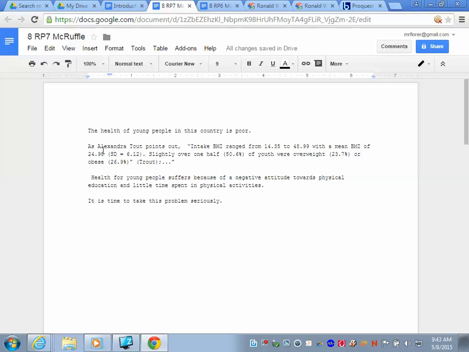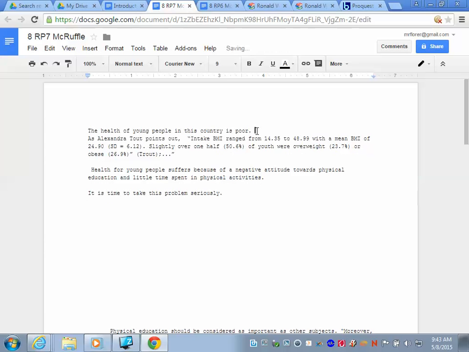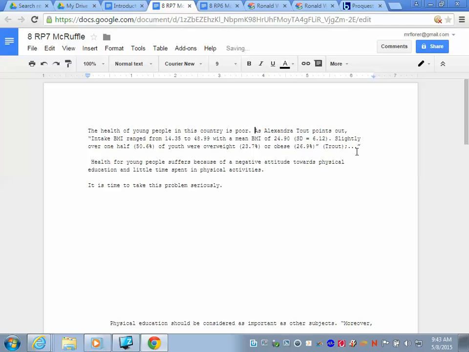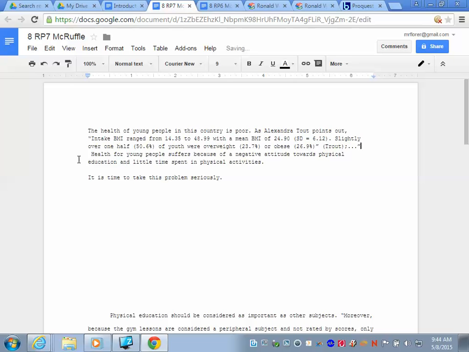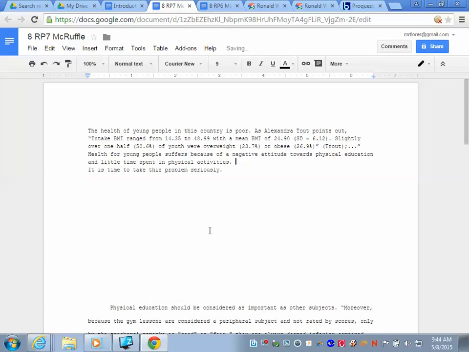And then we're going to do the same thing here, except we need to group these as we did the other paragraphs by putting the cursor at the end of a sentence and then hitting the delete key until the sentences are all put together and they actually look like paragraphs. Looks like we have an additional space here. We'll back that up, and then we'll put a cursor here, and we will finish.